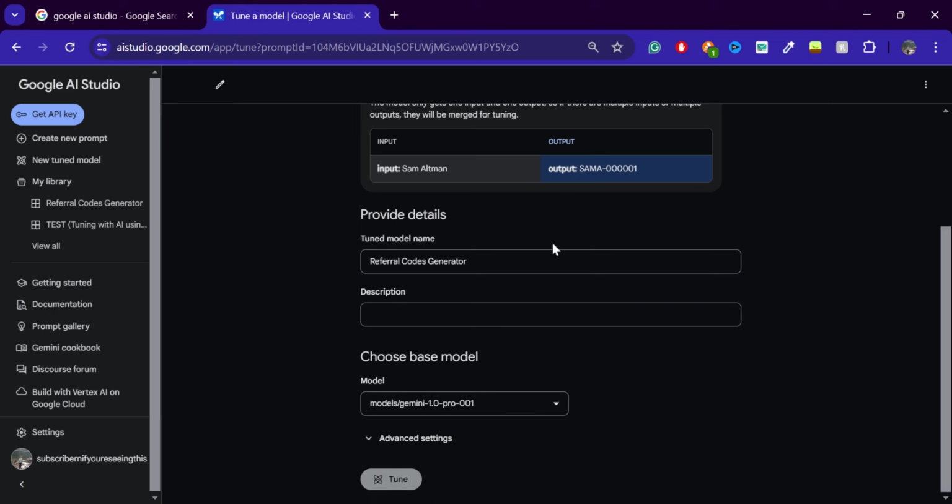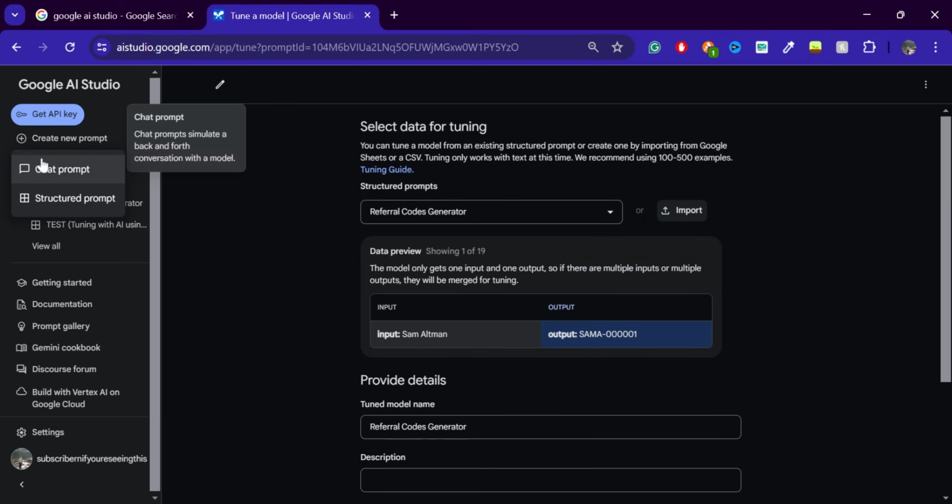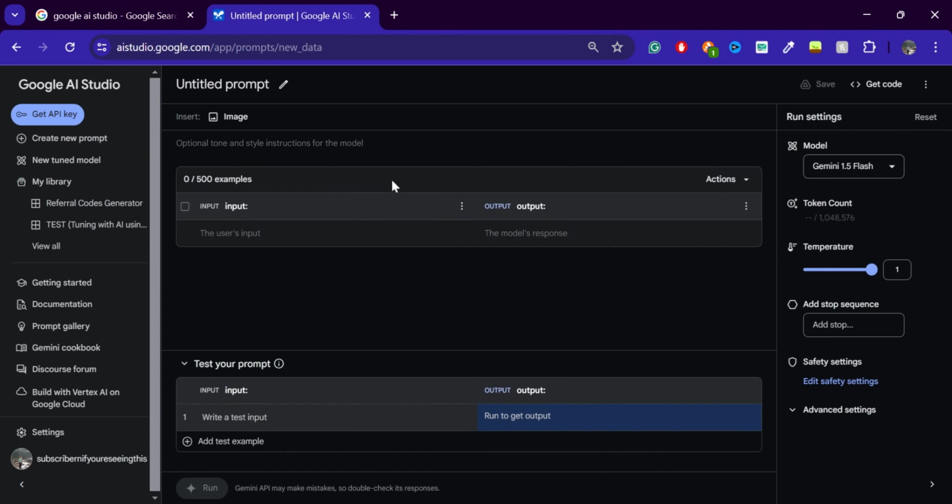So I'm just going to be creating a new prompt here. And instead of a chat prompt, I'm going to be creating a structured prompt. A structured prompt is going to be used for tuning. Basically, you give it input and you write out what the model should give out. So for example, if I say hi, the model should say hello.